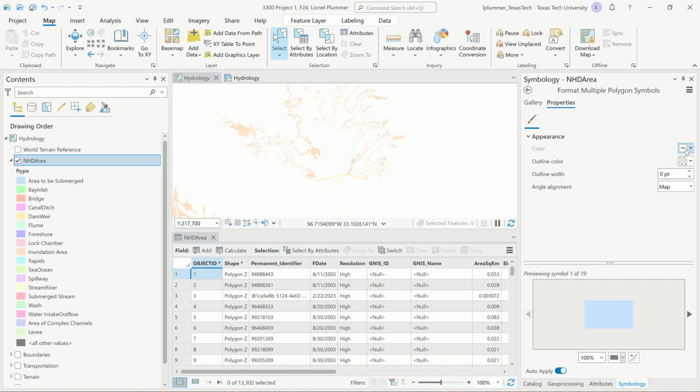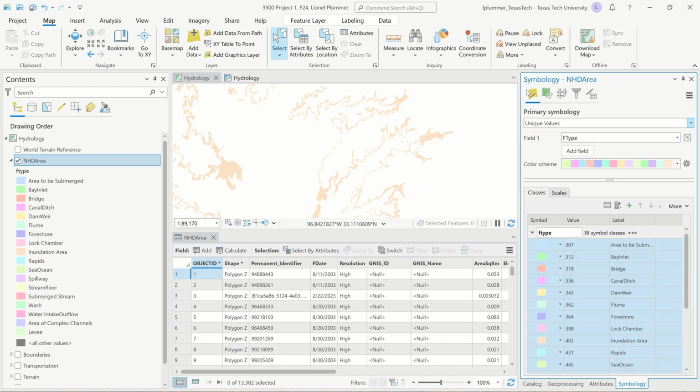Now a line through a box indicates that there are multiple colors for the features, and so you can't change that here. Okay, so let's use this arrow to go back to our primary symbol pane.